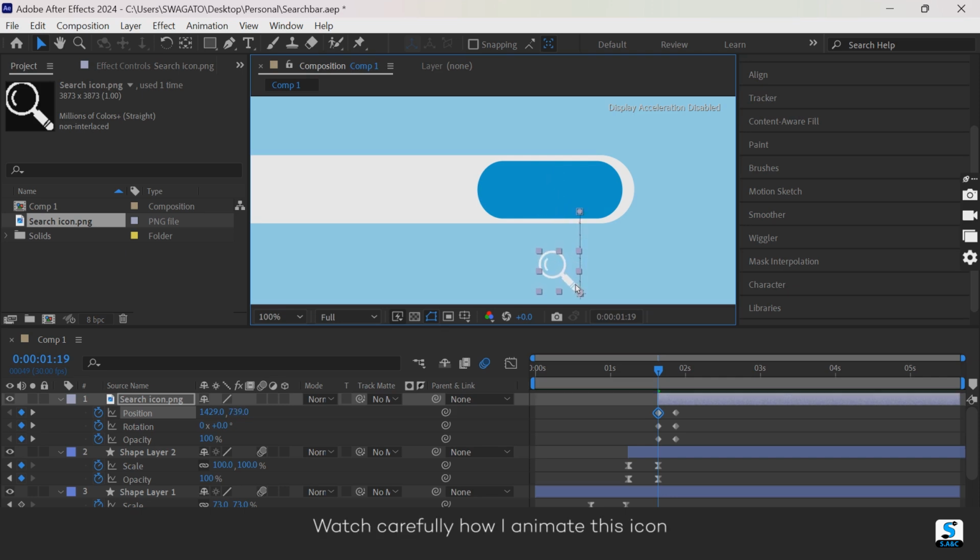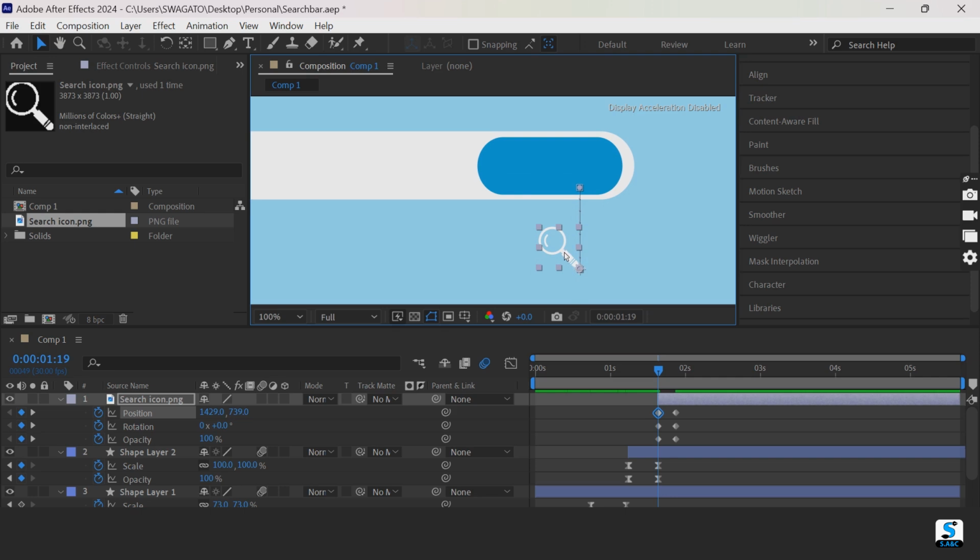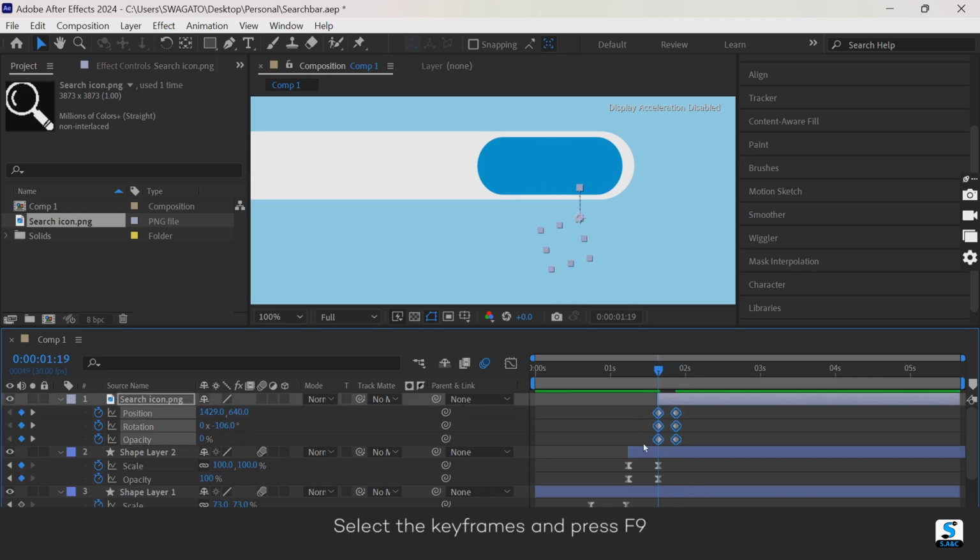Watch carefully how I animate this icon. Select the keyframes and press F9.